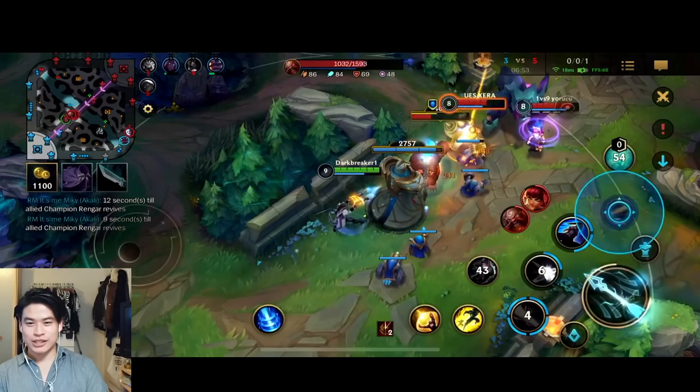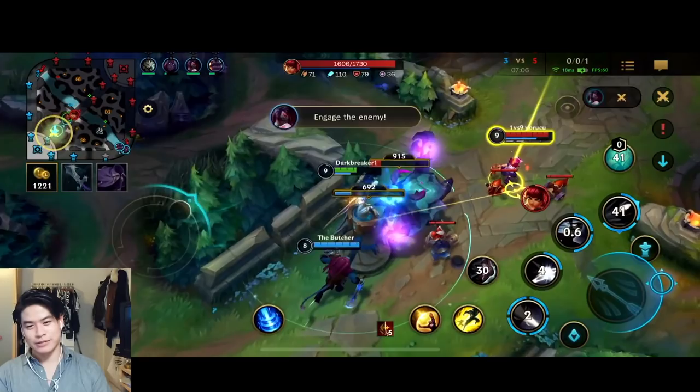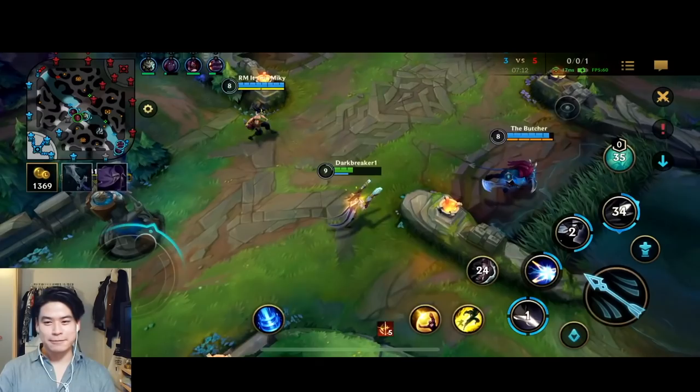Okay, I'm gonna clear the wave with the ultimate. Or the Rift Herald. And the teddy bear of Annie. Or Tibbers. Yeah, I mean Tibbers, but I call him teddy bear. Clear the wave. Oh, he's gonna take my cannon. Report him.